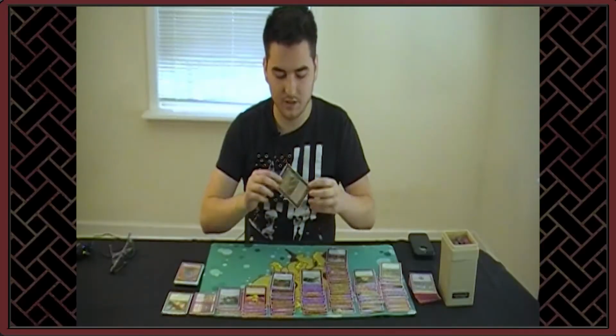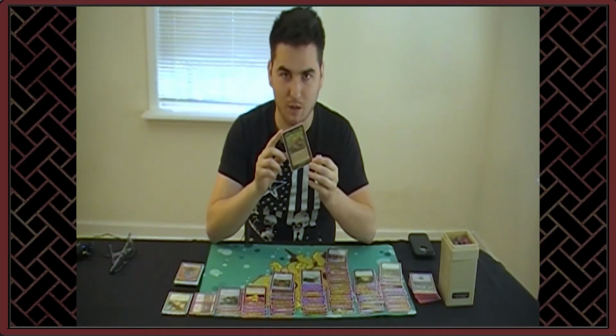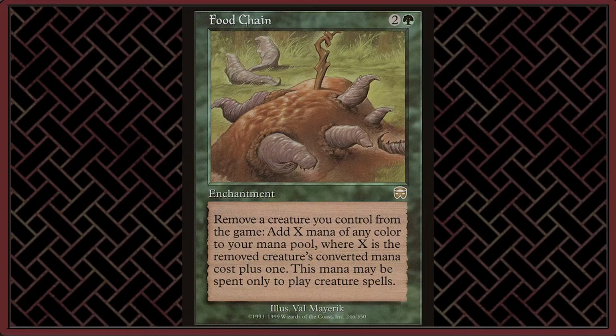Food Chain is an enchantment, a very old enchantment, that states, remove a creature you control from the game, add X mana of any color to your mana pool, where X is the creature's converted mana cost plus 1. Can only be spent to cast a creature.